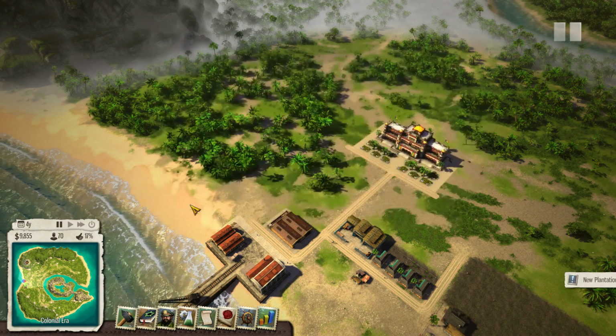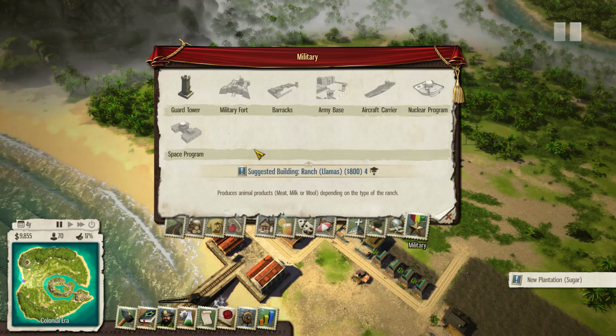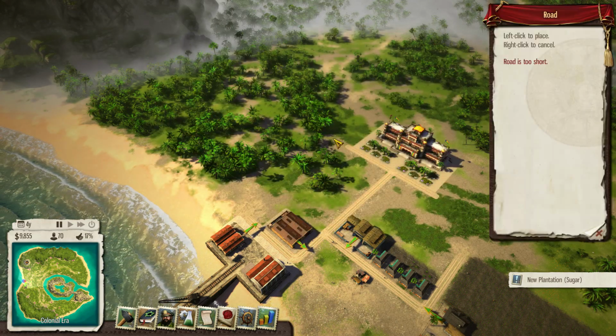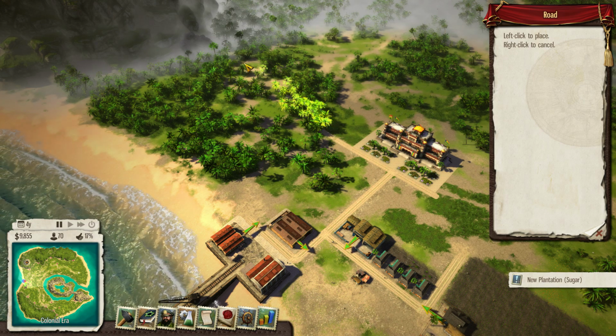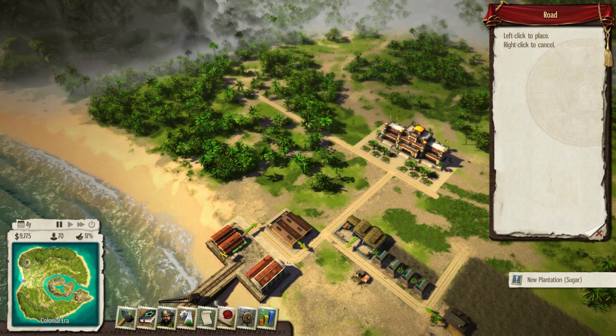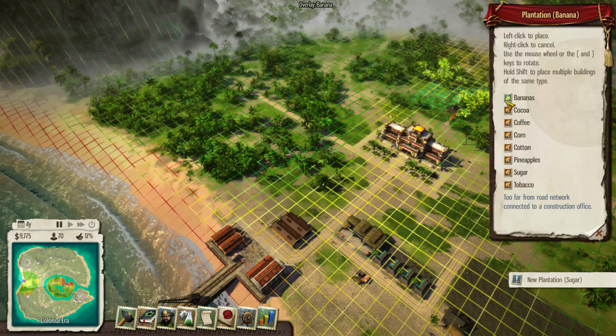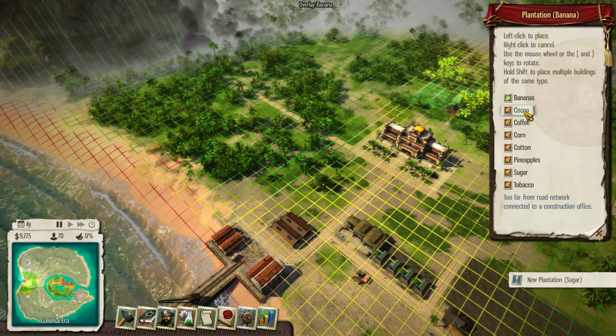Well, listen, I'd be very happy to sell some sugar. That sounds sweet. We're going to go ahead and build a road and just extend it out this way, just to give us a little bit of extra real estate to build. Now, one of the things that you'll notice, if I start raw resources, a plantation, I like this interface. It looks a little bit better than some of the things before.